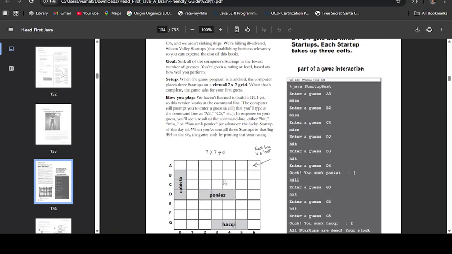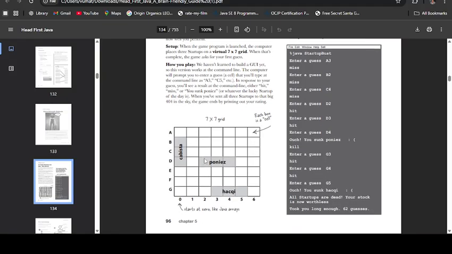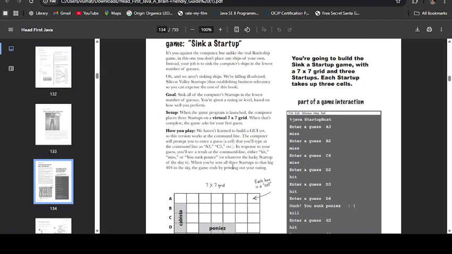A startup will make up 3 grid numbers, and you can guess D2. When you guess the first grid, it becomes a hit. When you guess the second grid, it becomes another hit, and the third grid that you guess, which is correct, becomes a kill, and you sink the ship. So that's basically how the game works.